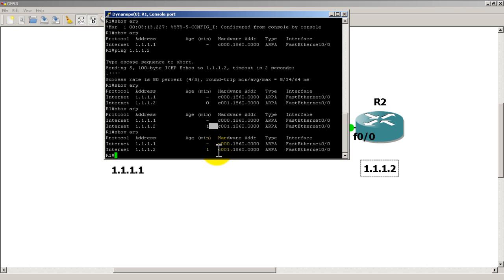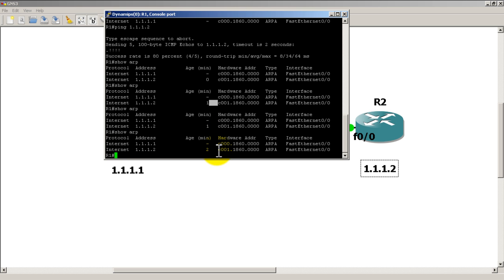All right. So before you can send any type of IP packet to the other side, you need the MAC address. And one of the things is, if you can't ping an address and you're going through all these troubleshooting steps and you're sure you have the IP, one of the things to do is just do a show ARP and see if you have the IP address and the MAC address in your table.